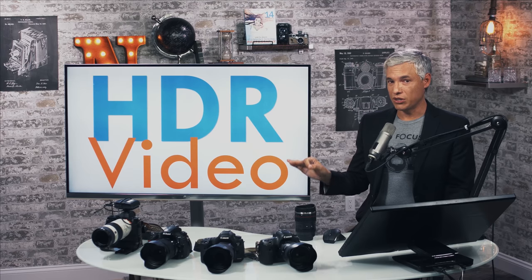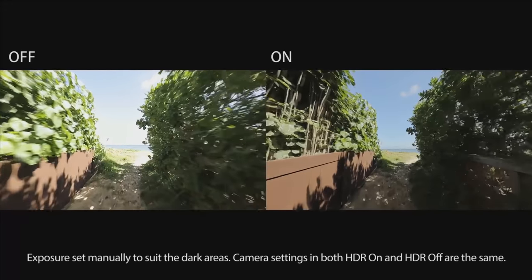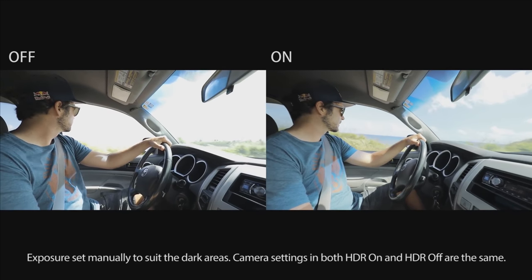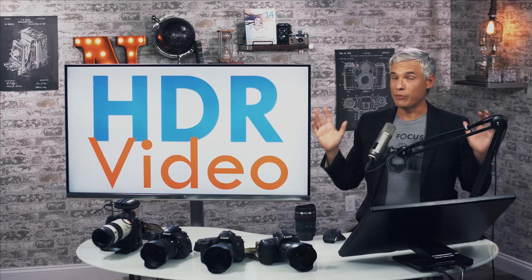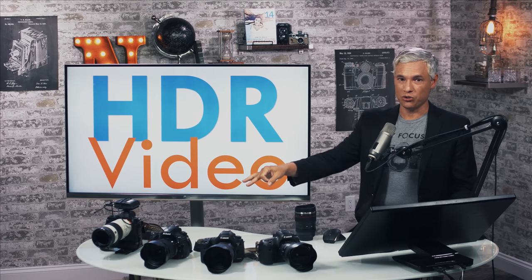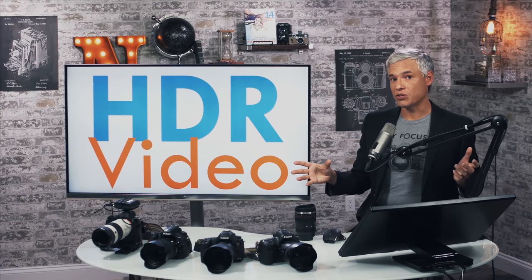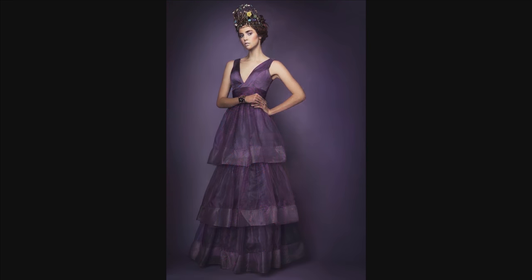One cool thing Canon is doing with the HD 60p video is allowing you to blend it down into a 30p video with HDR. Canon is shooting at 60 frames a second, but every other frame is underexposed and then overexposed, and then in-camera the camera processes them into an HDR video — bringing down those highlights so skies aren't overexposed, and bringing up the shadows so you can see more dynamic range. I'm excited to test this. I wish it worked with 4K — it doesn't. In the Sony world, I would just shoot with S-Log and that would capture all that dynamic range in a single frame without needing to blend two images together. This HDR video, because it's done in-camera, is probably not the right choice for serious filmmakers, but more for casual filmmakers.